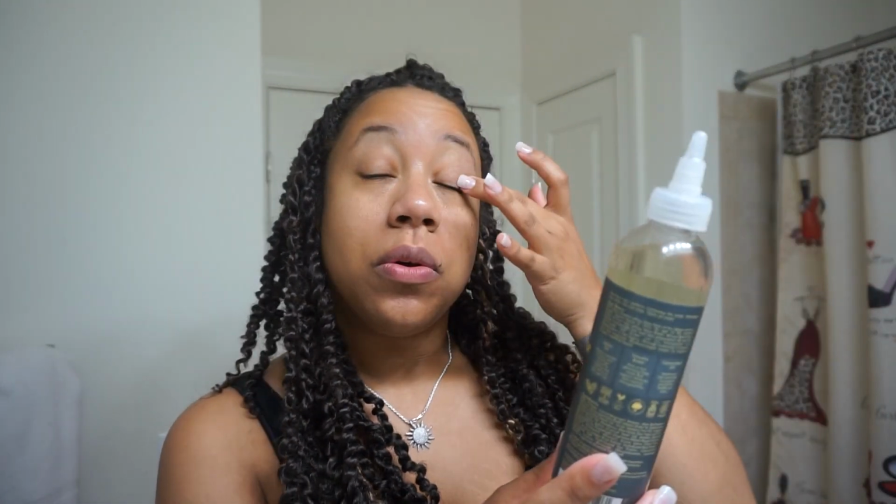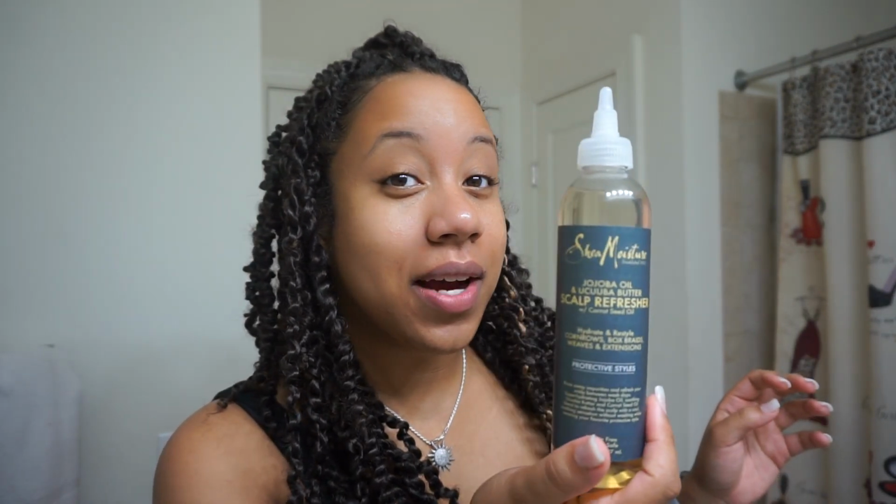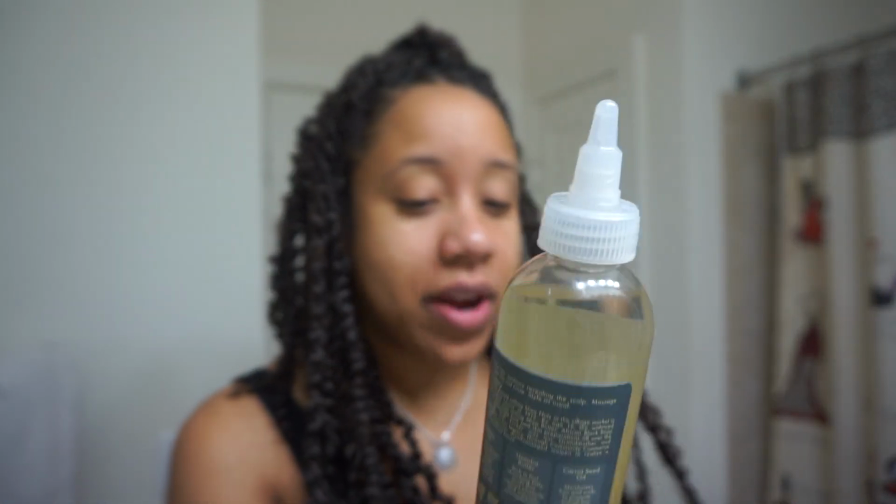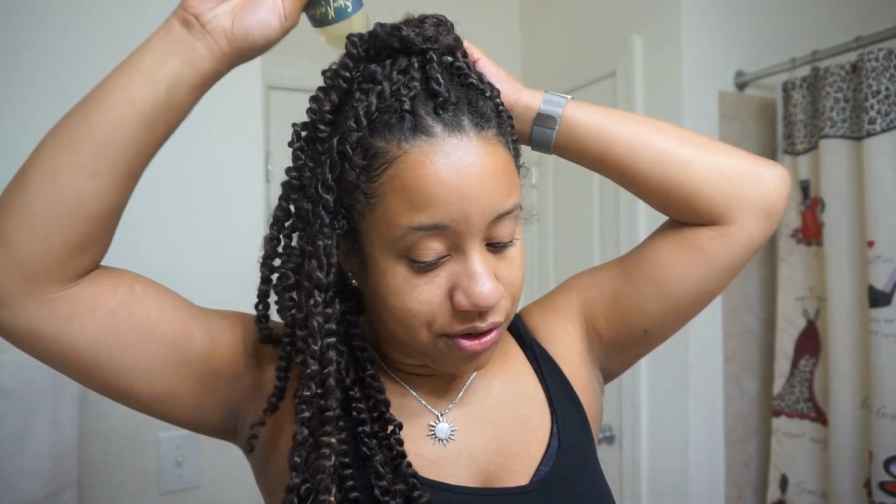So to moisturize my scalp and all that, I've been using the Shea Moisture Jojoba Oil and Yucca Butter Scalp Refresher with carrot seed oil. And you guys, I'm loving this stuff. I've never used it before. It's specifically made for protective styles, and basically it hydrates your hair while you're skipping wash day. It has a really cooling, refreshing feel to it. So I've just been doing this whenever I get a really bad itch or something.